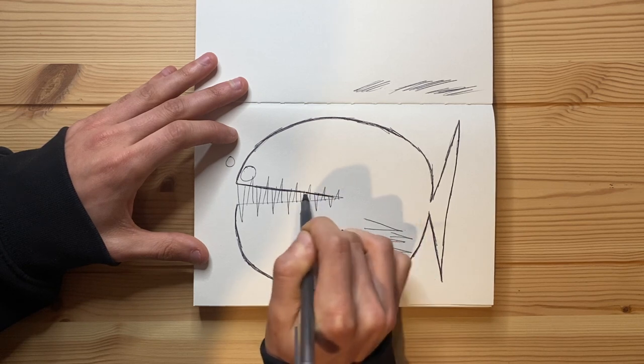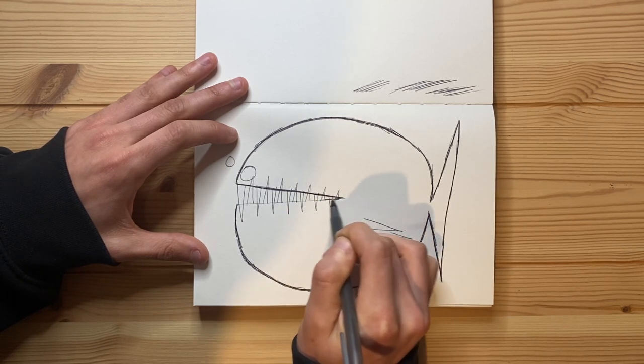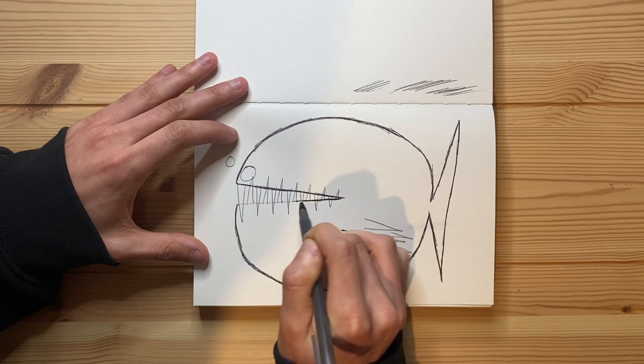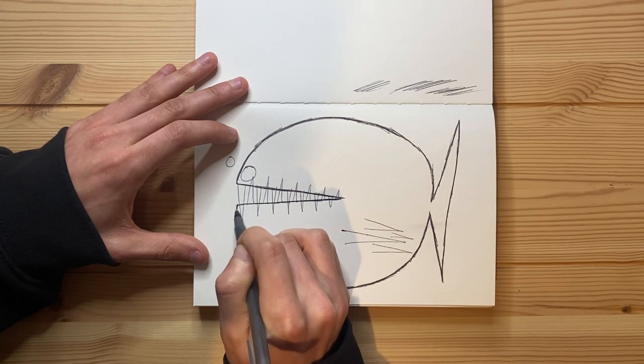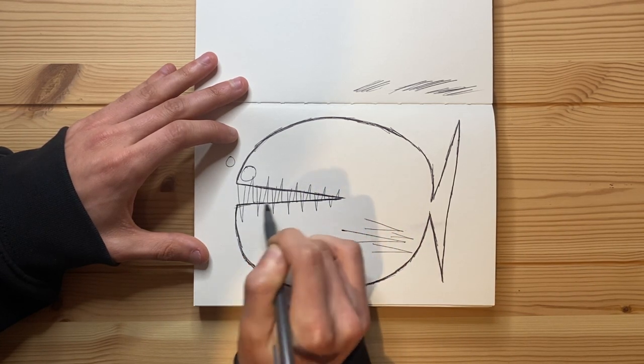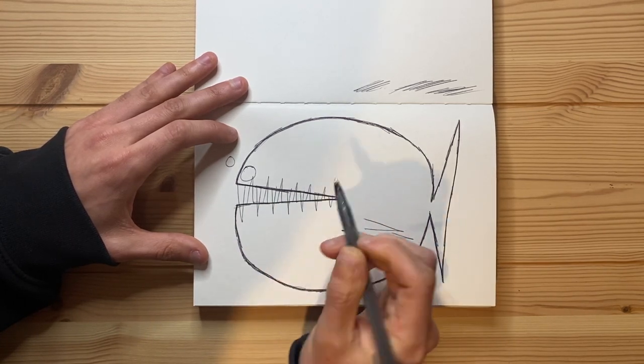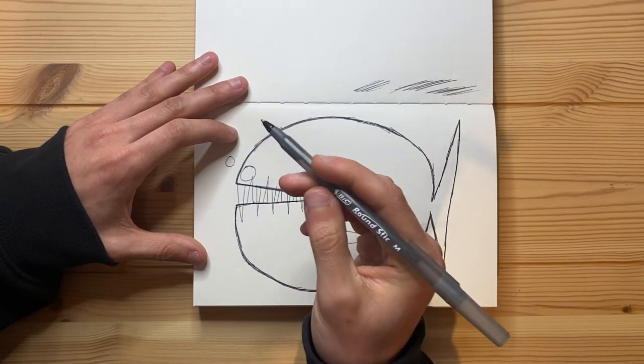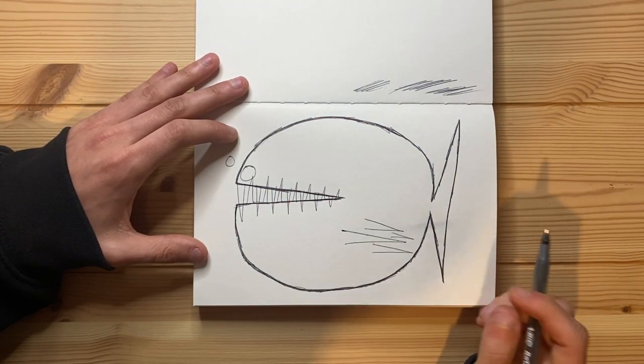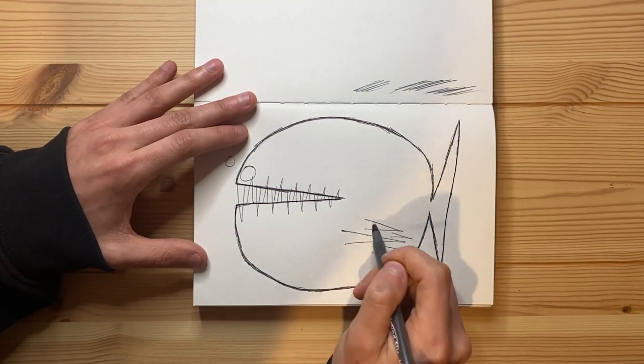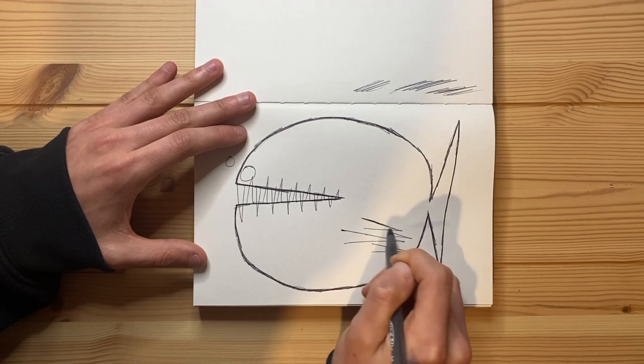Otherwise this pen would not be as iconic as it is, the Big Round Stick. I don't know how many of y'all are from the United States, but in the United States it's extremely common, at least in my area. Lots of restaurants use them, lots of retail locations, especially smaller mom and pop shops. When you need to sign off a receipt, what do they have? They have a Big Round Stick. Why invest in anything nicer? Because the Big Round Stick simply works.